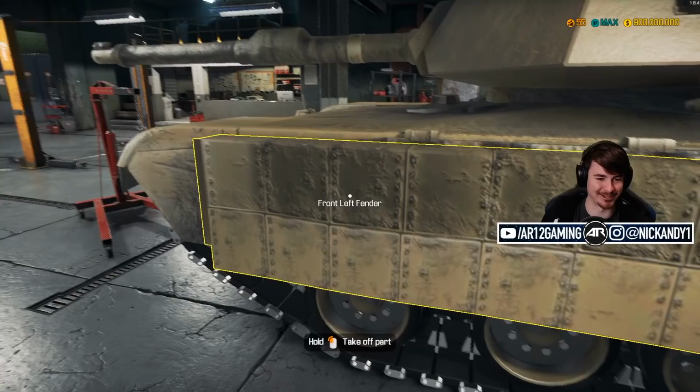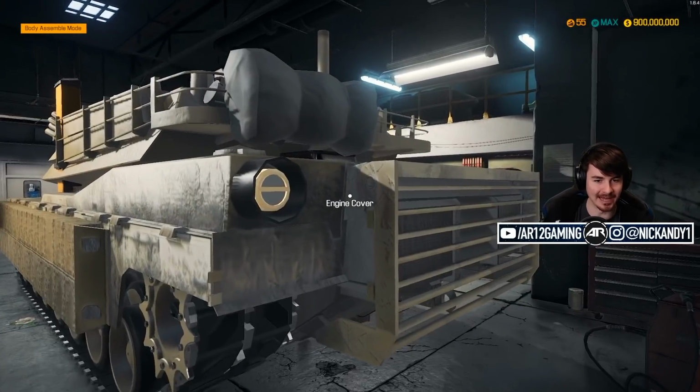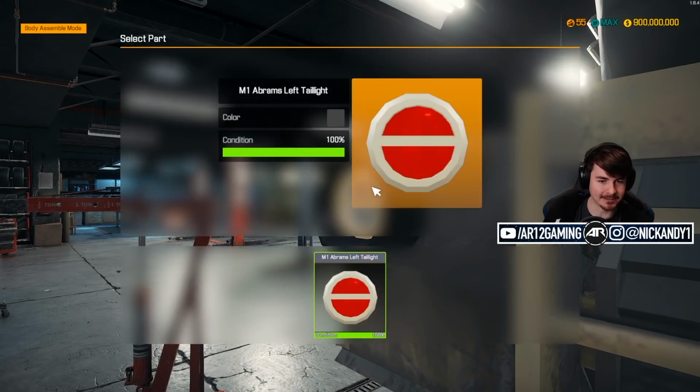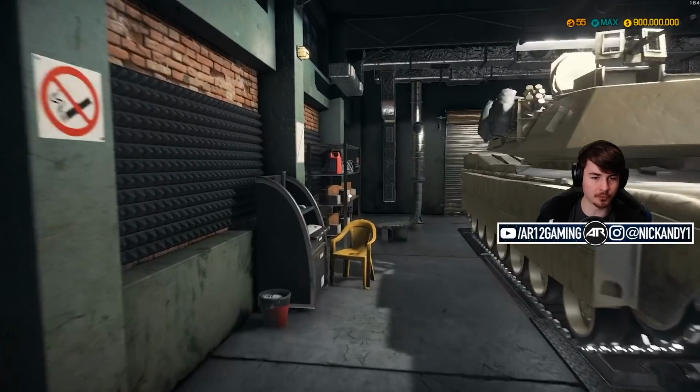No, that's so cool. So dope. Our engine cover. Yes, I like it. Oh, and then finally, we just need our tail lights. And then we should now be 100% across the board. It costs $1 million. Make your predictions for the horsepower. Let's see. Let's rev it up.